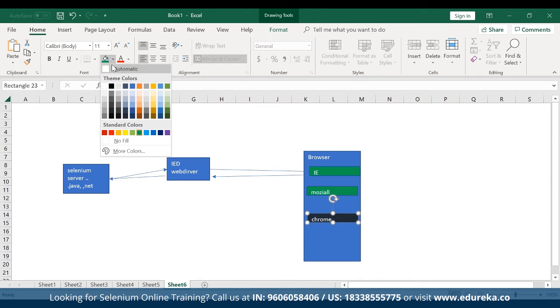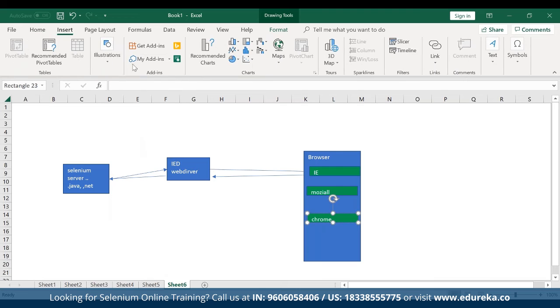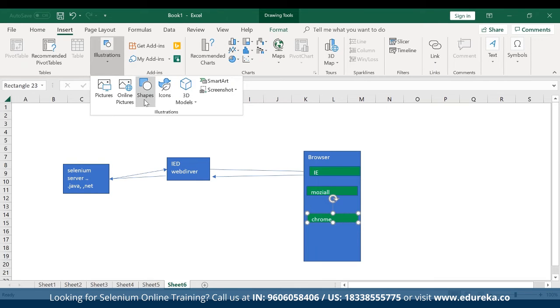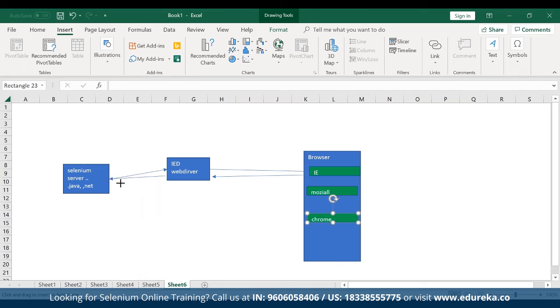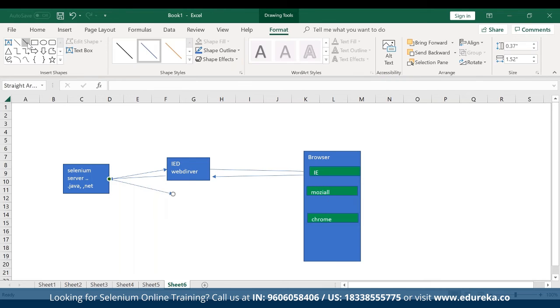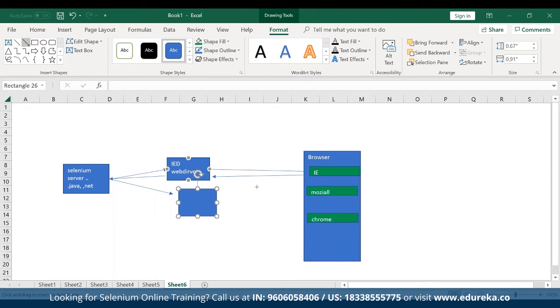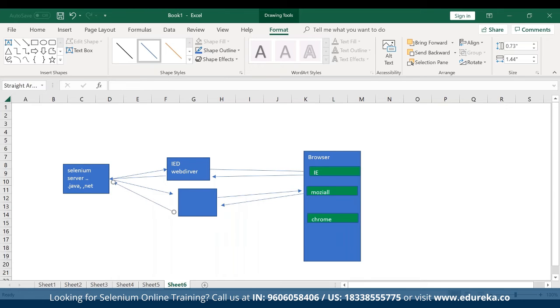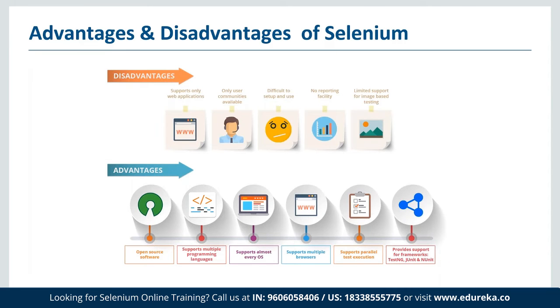So how Selenium works is, it will go to the WebDriver, and then the WebDriver will establish the connection with Mozilla or Chrome, and back and forth communication will be started. Let me talk about the advantages and disadvantages, and I will touch a little on the locators and then XPath.